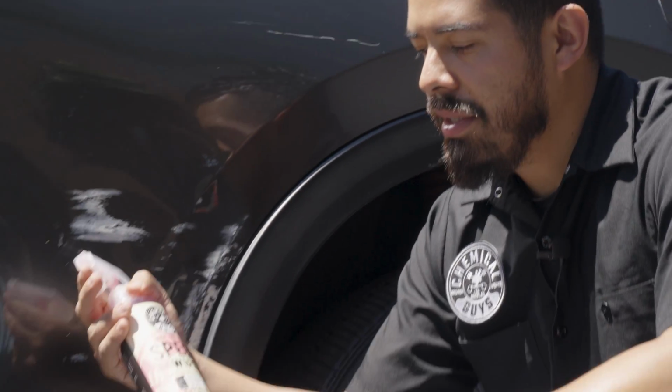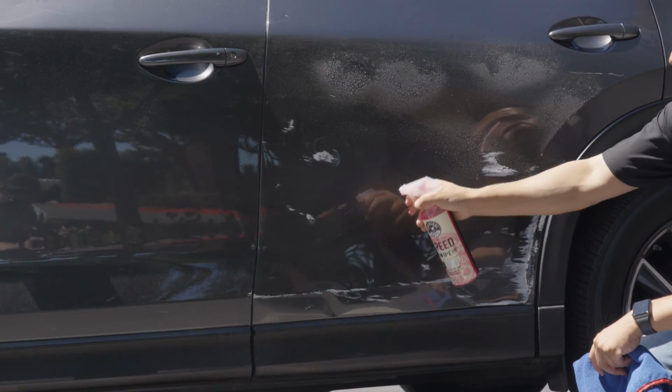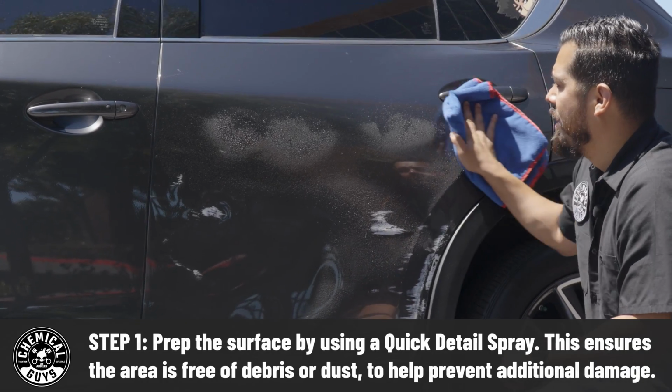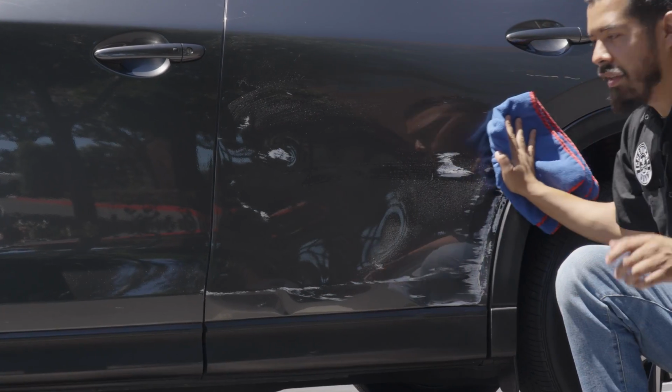So to do so, we're gonna be using our Speed Wipe Quick Detailer paired with a microfiber towel. All we have to do is simply spray directly onto the surface. And this is gonna allow us to safely clean the area from any kind of dust, debris, bird droppings. And as you guys can see, it's very quick to do. All you have to do is spray it, wipe it, and you're done.